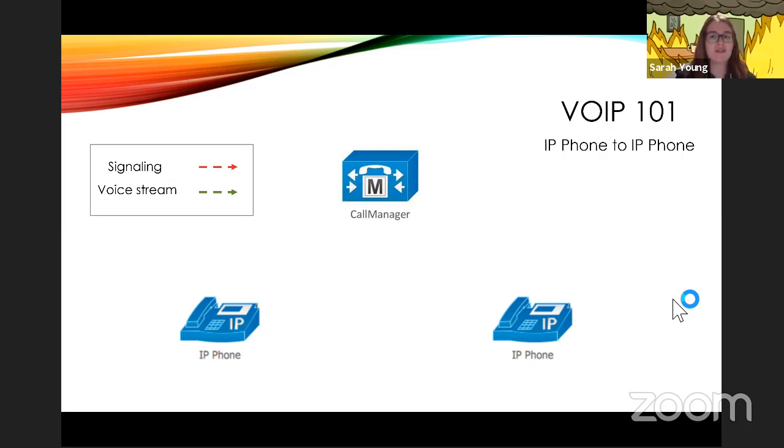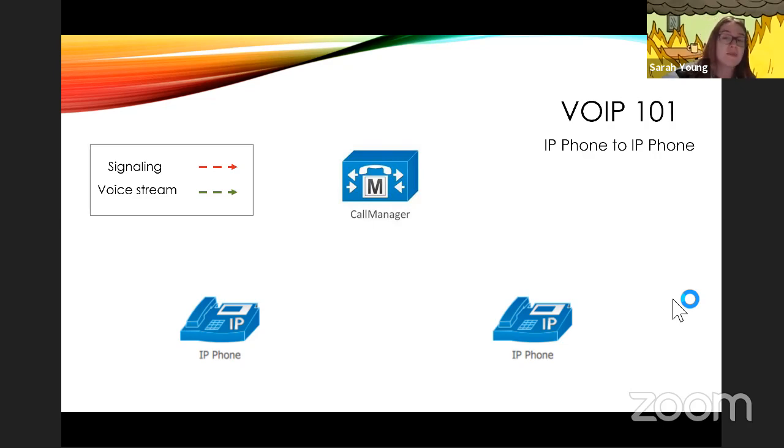So moving on to a quick 101 on VoIP technologies. If you've never used VoIP, I'm just going to give you a really basic call flow just to understand how it works. Of course, the main difference between traditional phone systems and VoIP is that VoIP is short for voice over IP, so all the traffic is carried within an IP network.